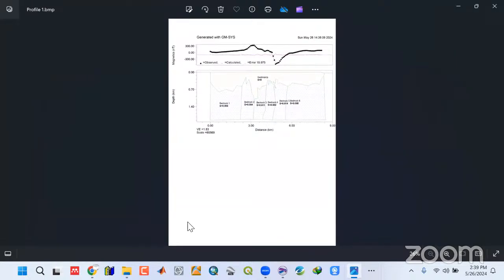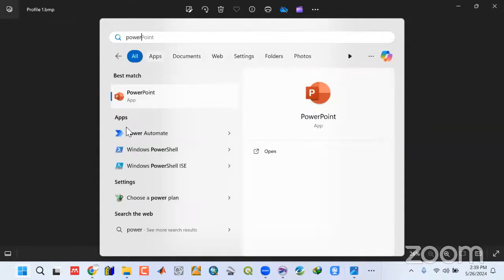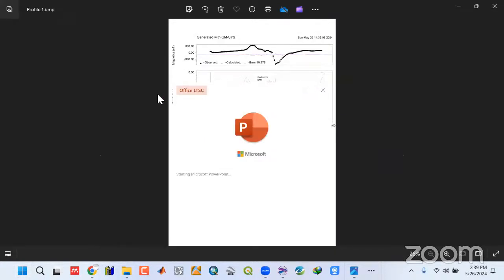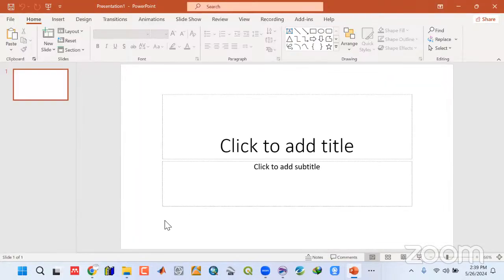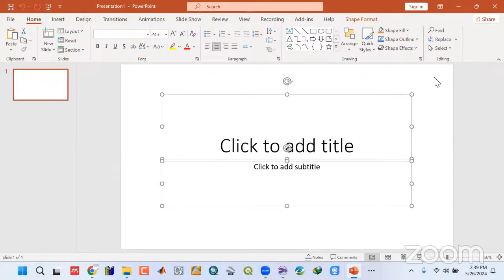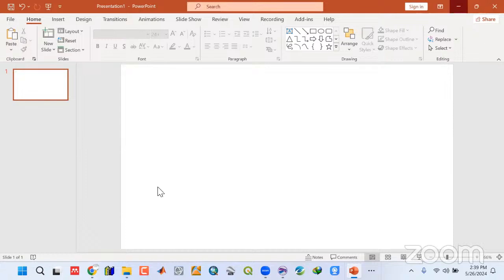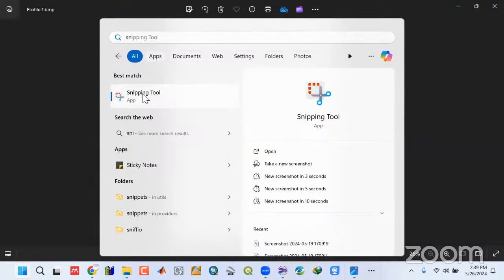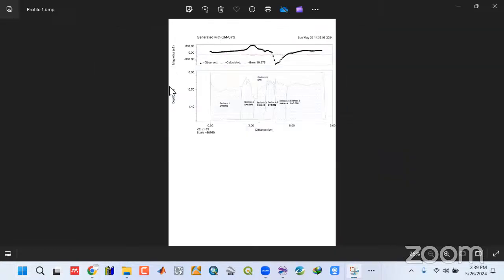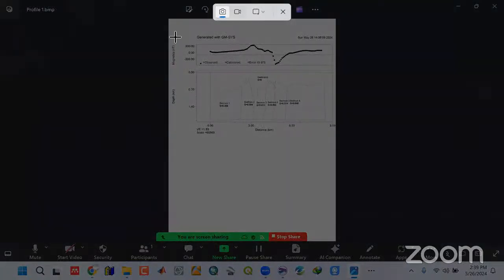So now all we need to do is to open PowerPoint. I'm going to edit this one. Open PowerPoint, then we'll click, select, delete key. Then open the Snipping Tool on your Windows. Then click new. Then right from here, come in.